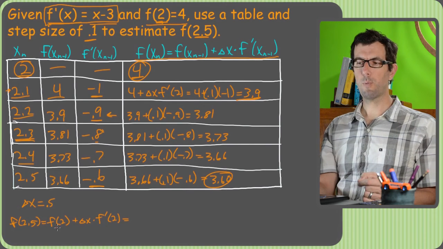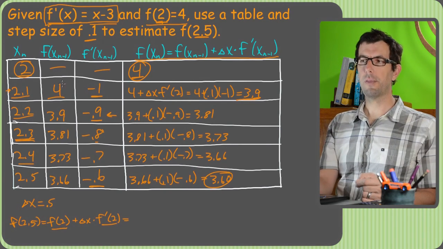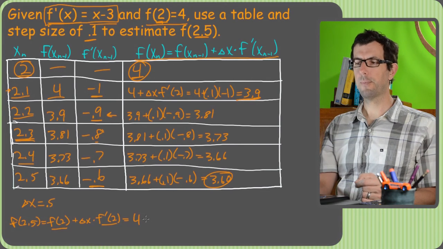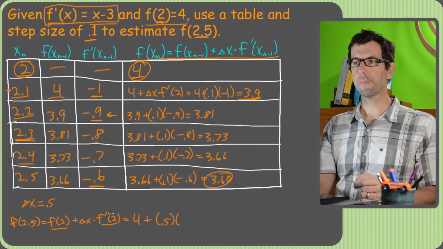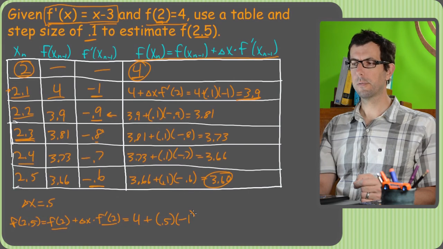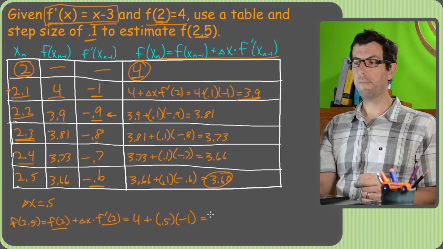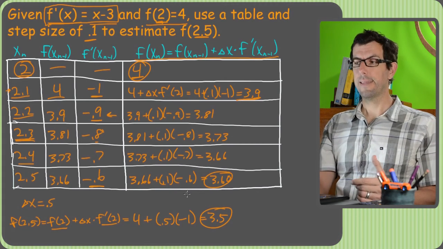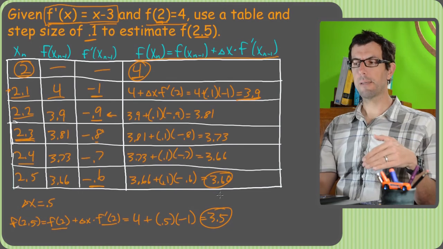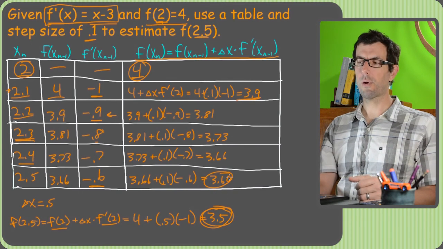So I just took my previous y value and the slope at that previous y value, and then I multiplied it by the step there. So what was f of 2? Well, just like we started with, f of 2 is 4. That was given in the problem. Plus, and now this time we're doing a step size of 0.5, and what's our slope at 2? Negative 1. So that's 4 minus 0.5 is 3.5. So in this case, the function was decreasing, but our bad estimate was actually lower than our better estimate.